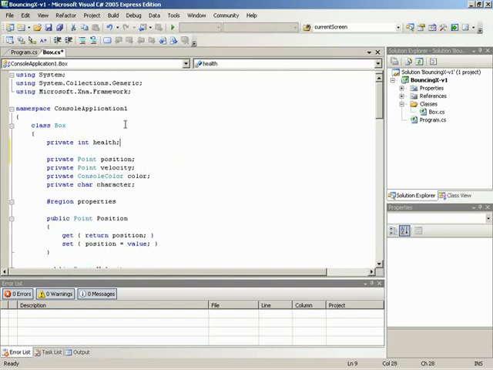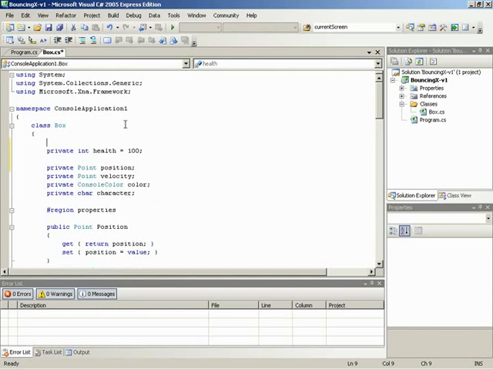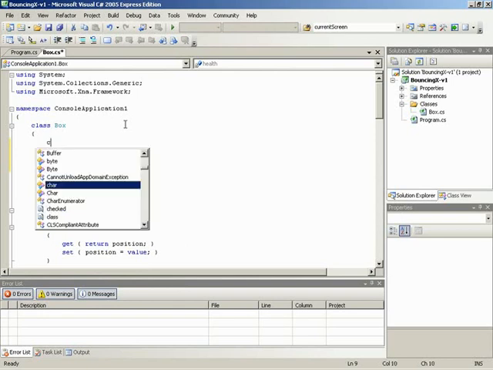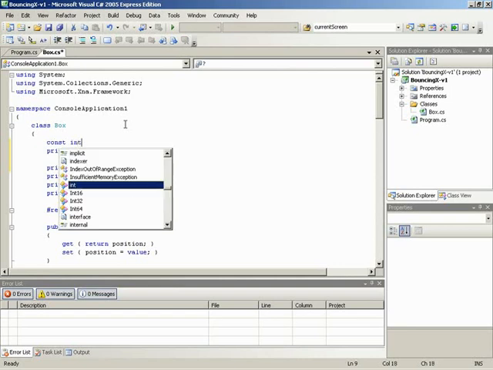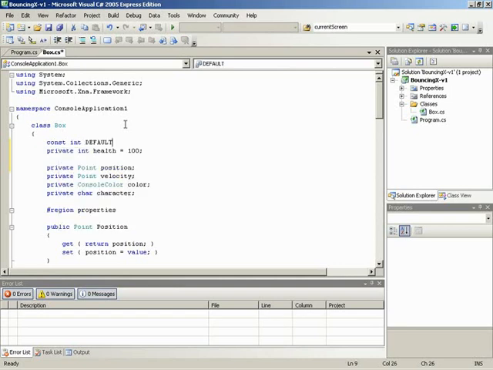So instead of initializing it to a hard-coded value, what would be better would be to have a constant representing default health, so that if we ever want access to default health later in the code, it's easy to retrieve. Sounds good. So let's make ourselves a constant of type int called default health, and we'll set that to 100. Then anywhere else in code where we need to refer to default health, we can simply use the constant. Plus, if we need to change the default health later on, it's easy. We can just do it right there. Right, one place to change.